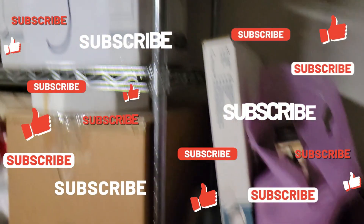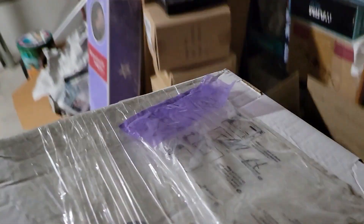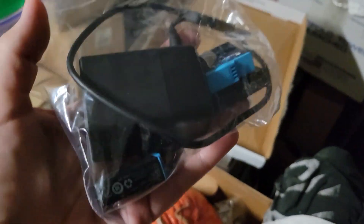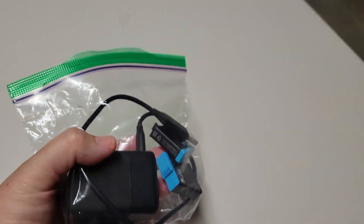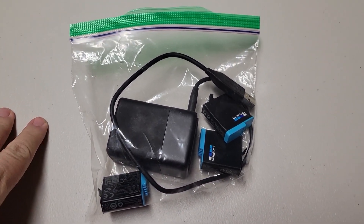I have a sale in my new bin. I've replaced my GoPro because my GoPro kind of stopped working, and what I've been doing is selling the accessories and attachments. My new GoPro, which is a GoPro 11, does not take this battery — this is for the GoPro 8, which is what I had before. So I have the charger and three batteries, one brand new. I put it up on eBay about a week ago and just sold it for $28.50.